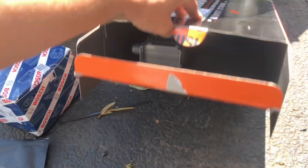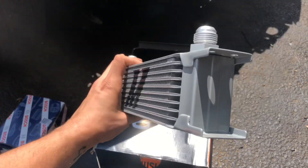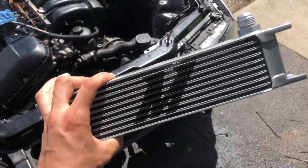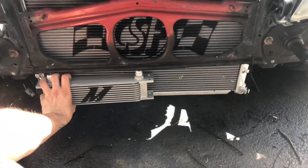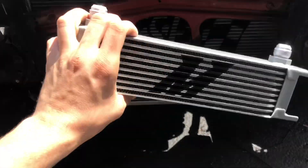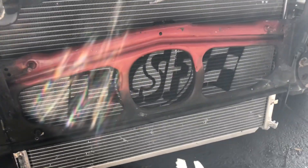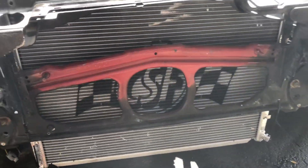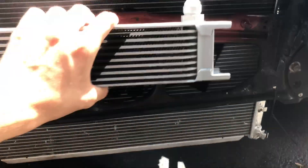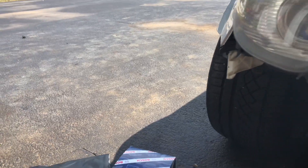I also got a discount and, since I was already planning on ordering it, I went ahead and ordered a 10-row oil cooler. It's pretty thick — I didn't want anything crazy big. I think this is fine for my application for street driving. I'm not sure where I want to put it; this is actually the first time mocking it up next to the car. It wouldn't really fit there. I'm thinking somewhere around here, or in front of the radiator in between. There's not actually much space, so it might come down lower — especially once the intercooler's on. It was on back order so it took about a month to arrive.